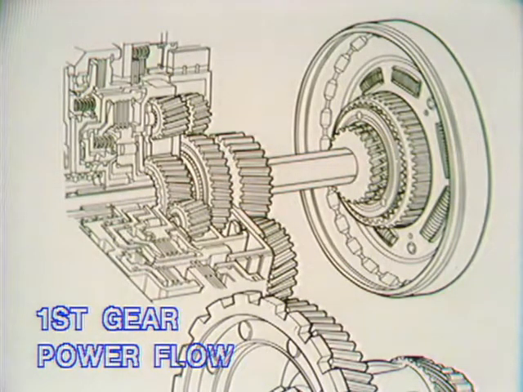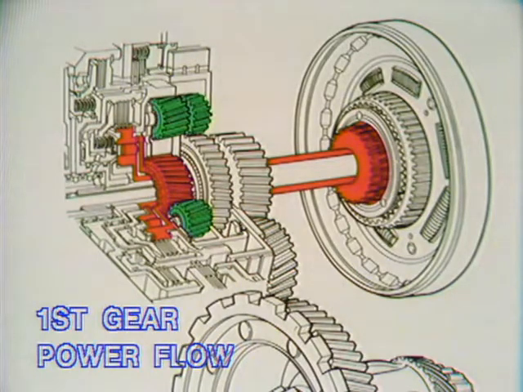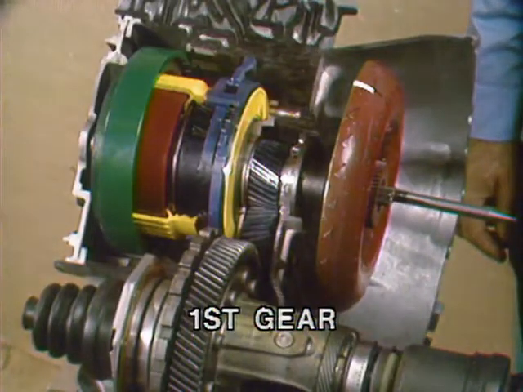Hydraulic drive is provided from the impeller to the turbine, to the splitter sun gear, to the turbine shaft, through the one-way clutch to the low reverse sun gear, to the short pinions, from the short pinions to the long pinions, to the planet carrier, and to the final drive gears, which transmits power to the differential. Again, let's see it on the hardware.